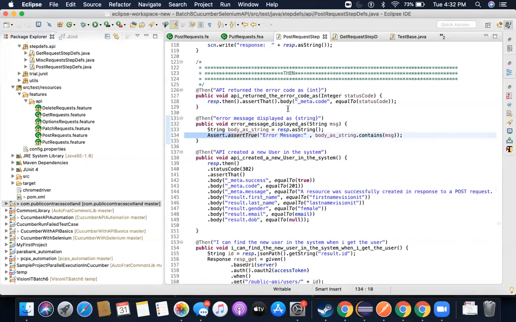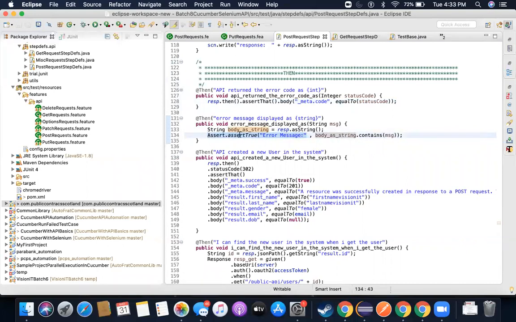So you see I am using a combination of two different kinds of checkpoints. One checkpoint is implicitly available within the Rest Assured library in this format, where I am using then dot assert that, and this is how Rest Assured, which uses Hamcrest, does the checking or validations. Now the second way of doing it is I don't have to necessarily use this all the time. I can also write my own assertions. So in this case I am using JUnit assertion to validate something.